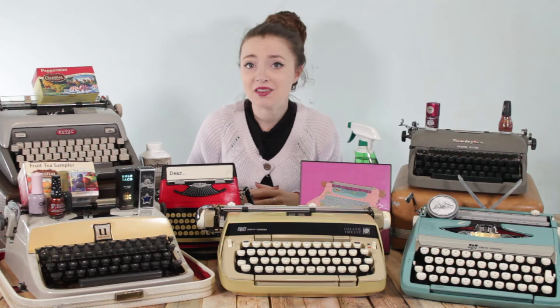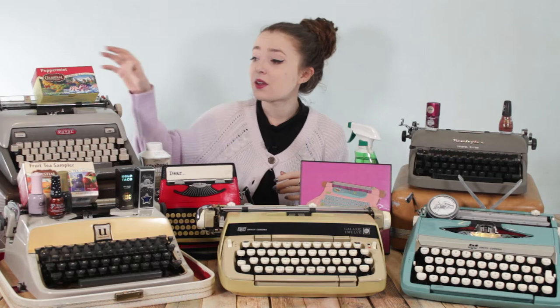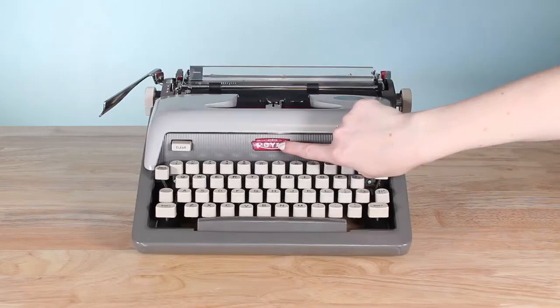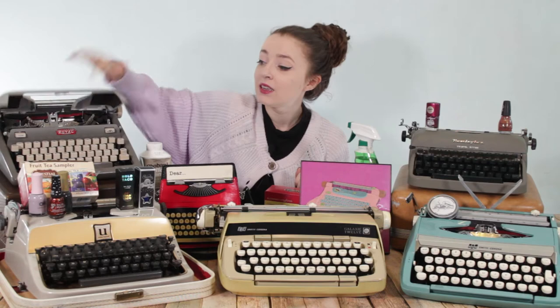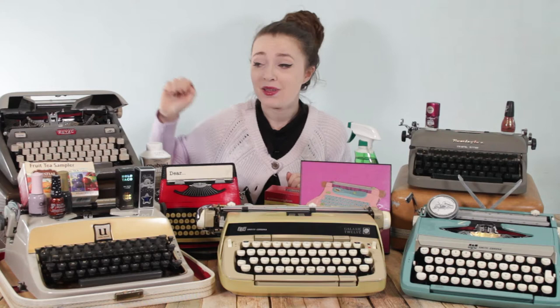If you're only here for the typewriters, I'll start with those, and then you can leave for all the girly stuff at the end. But if you're interested in other things I'm into, stick around. One of my favorite things on the planet is the function on a typewriter where you use the front logo button on the lid and it pops open the front lid — it is so satisfying. This is my Royal Futura 800 Covey from 1961. That front button to open the lid is my number one favorite feature. It just makes me happy, and if you ever find a typewriter like that, you'll find yourself hitting that button all day.